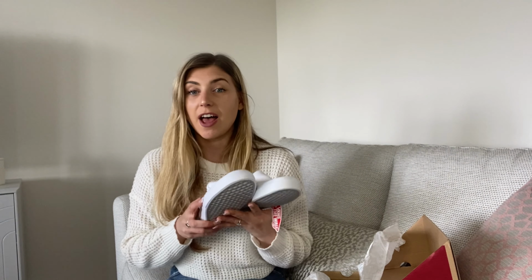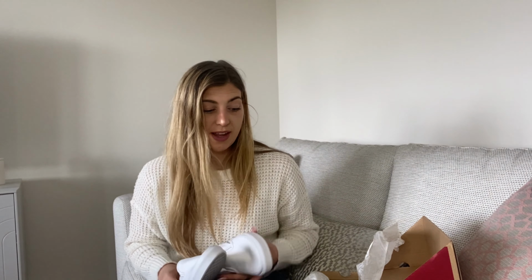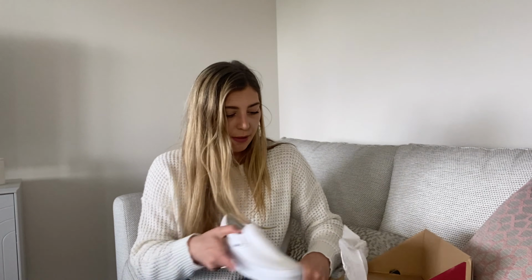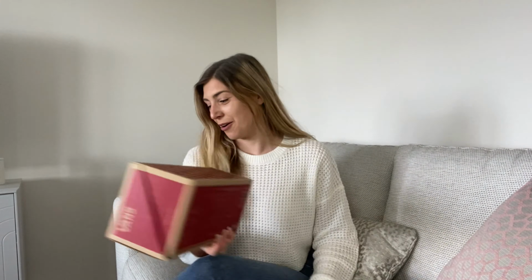I'm holding off until I wear nice dresses, because the weather's so dire that I don't want to be going out in my nice white shoes in the rain and ruining them before they look nice with a nice dress. So yeah, that was my favourite purchase of the day, finding those. It was like heaven had been given to me in my hands. But yeah, got a bargain on those because they were show home, on display.